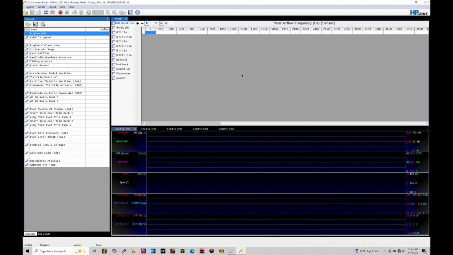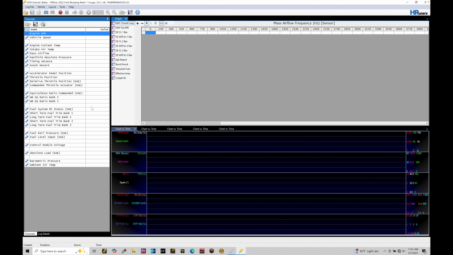Okay, so the first thing I want to point out here is the PID logging channel list. We mentioned this in the last tutorial, but our logging channel list is going to be found over here on our left side of the screen. And we can find that these channels are going to be what we data log when I click the record button up here. So this is essentially everything that I'm capturing to a file that I can play back later and analyze the data.